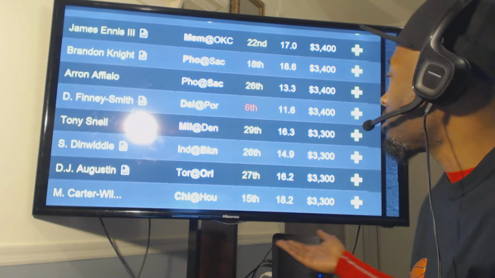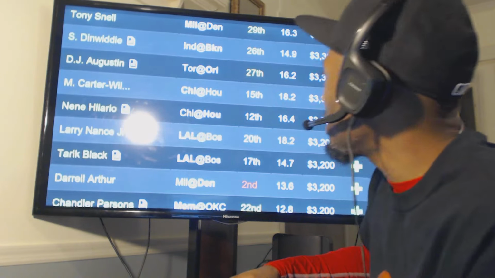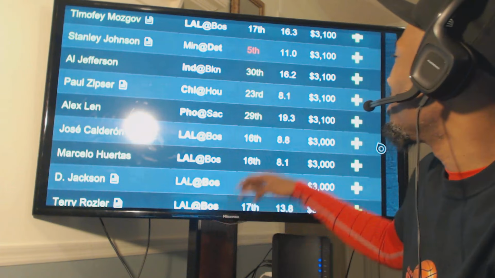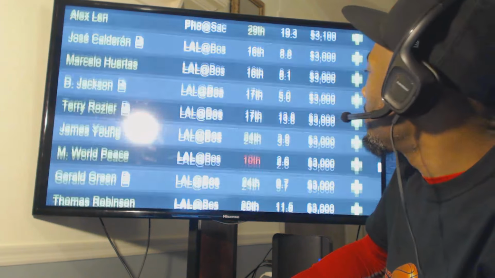Spencer Dinwiddie, if he starts against Jeff Teague, I like him, but probably going to be Isaiah Whitehead as the starter. We need to check on that. So let's go ahead and just see if we can find a cheapie. Alex Lynn, 3.1K. I like that. I like Alex Lynn tomorrow, 3.1K. I think that's a good play.